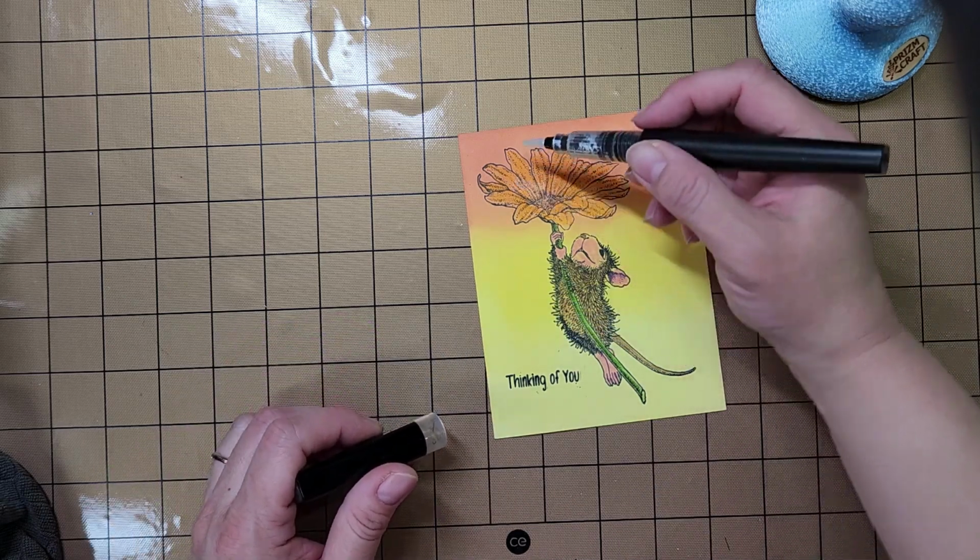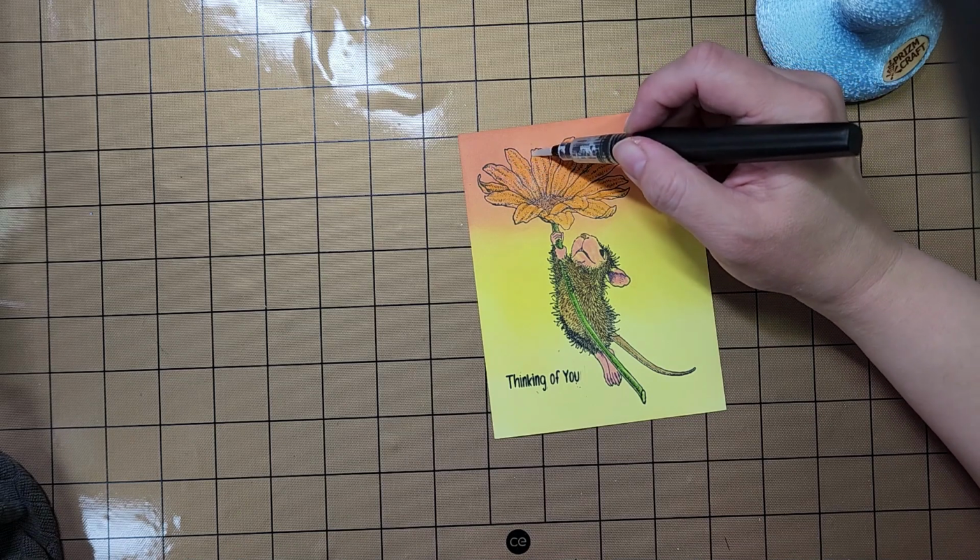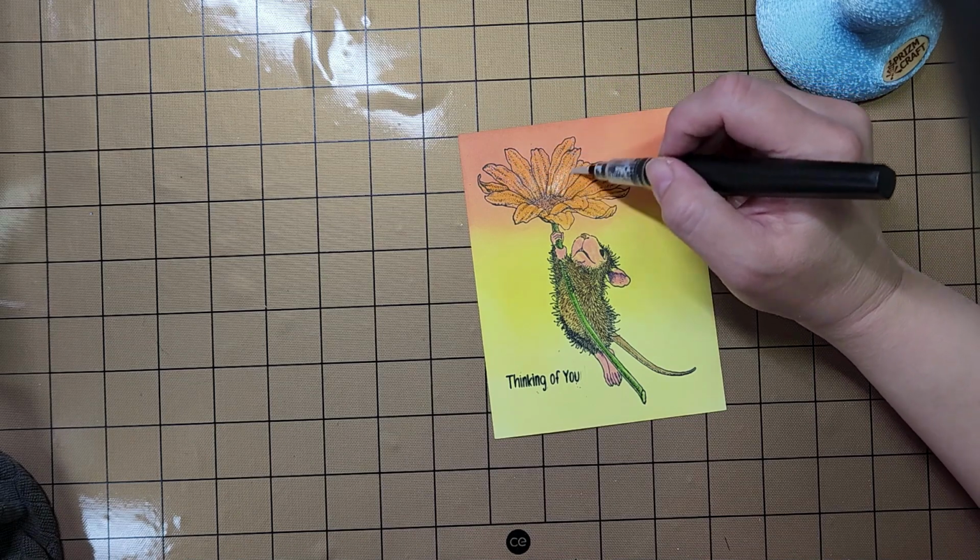Now I've finished my coloring, I'm just using a Spectrum Noir Sparkle Pen to add some shimmer to my daisy flower.